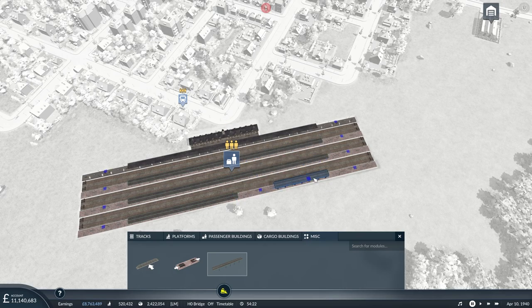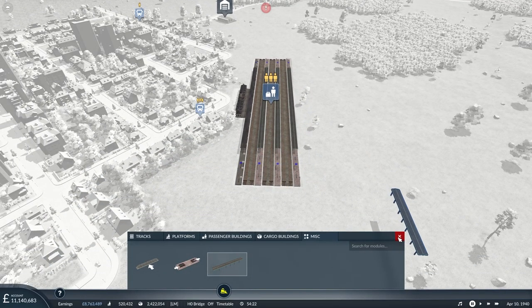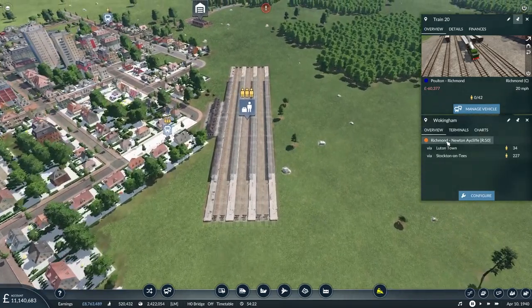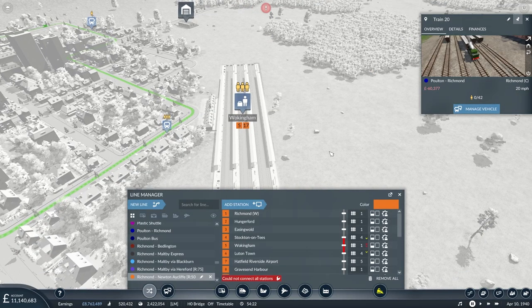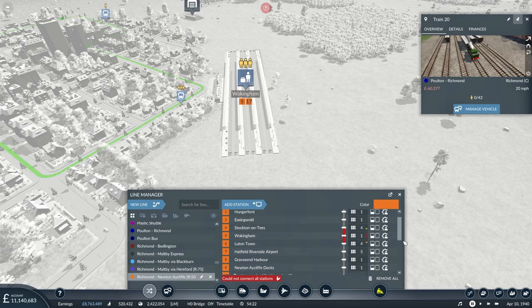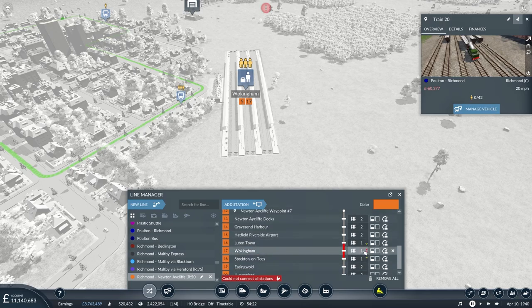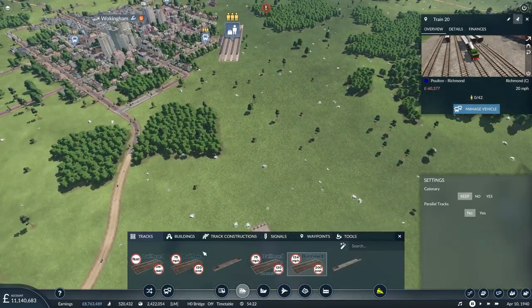And I'm very much looking forward to the update that allows you to choose platforms. Because then we can have, you know, primary and secondary platforms for this station. Right, so manage line. When it gets to Wokingham on the way from Richmond, it's going to stop in platform 1. And then Wokingham on the way back, it's going to stop in platform 6. There we go. Right, let's connect this up then.